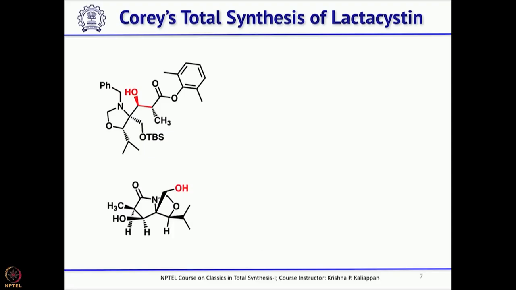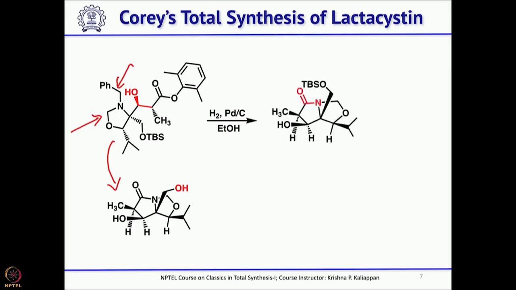Okay, now from here, how he goes to this one, carefully observe. You have the aldol. Next, you have to remove this CH2. At the same time, you also have to remove the N-benzyl. So if you do hydrogenolysis, what will happen? The benzyl group will be cleaved. So that automatically, once it cleaves, it will attack this carbonyl group and you have a good leaving group, 2,6-dimethylphenol. Phenol is a good leaving group, okay, and that will give this intermediate.